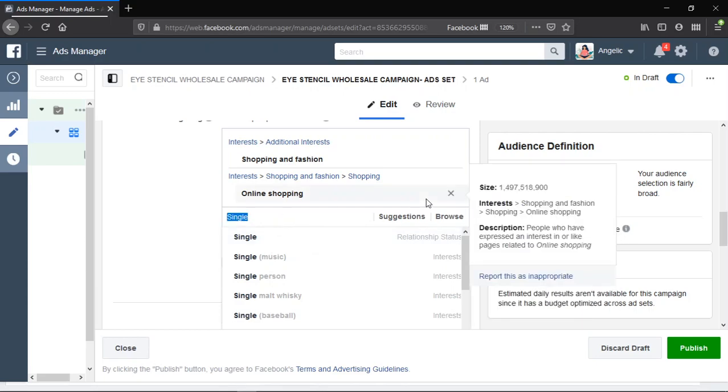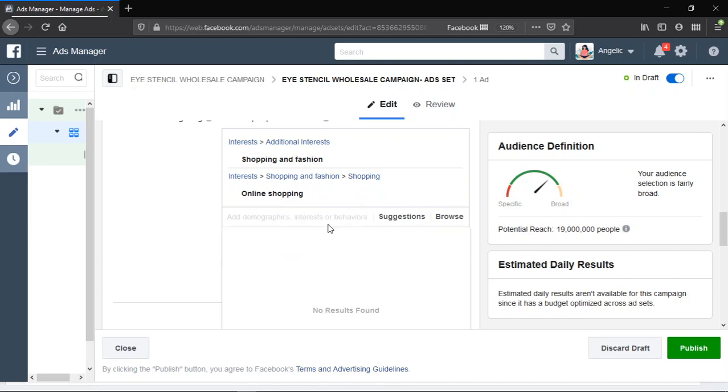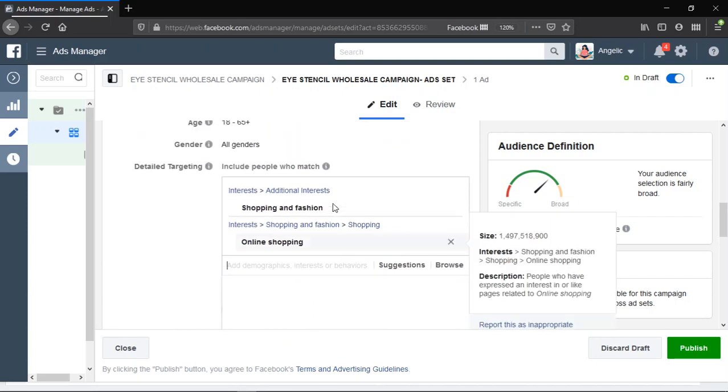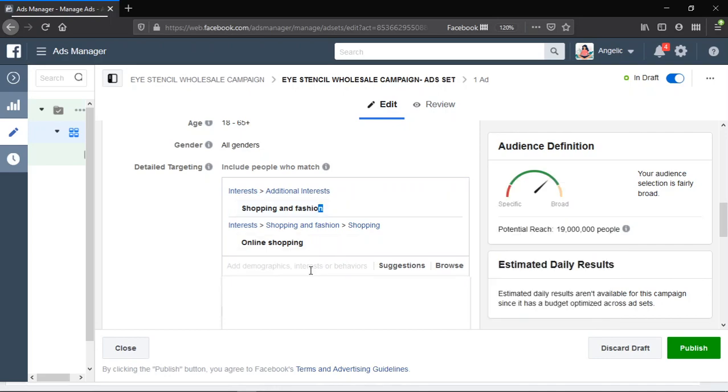But we don't want to do that because of the product we are selling. So what else do we need to do? Just fixing that information. But most times I encourage people, if you are confused, don't squeeze so much information here. Many of us start typing student, entrepreneur, this, and we are narrowing down people who are going to see our ads, and it's going to increase our ad cost. That's not what we are covering in this course anyway. So we can just allow Facebook to have enough space to get our ads to people.